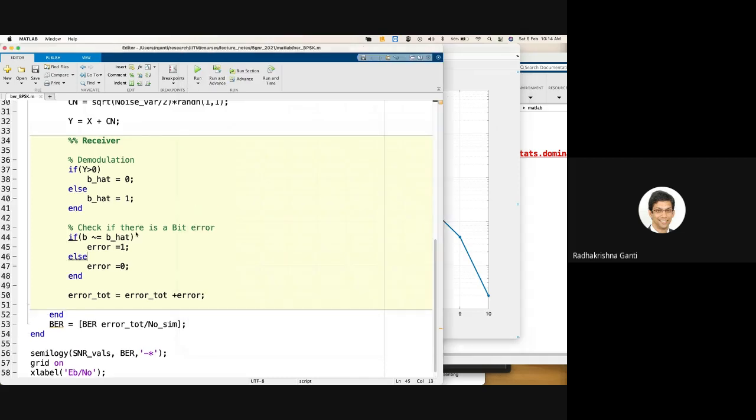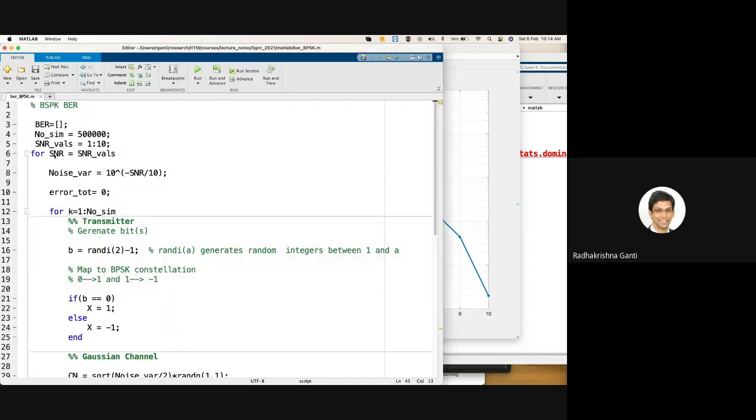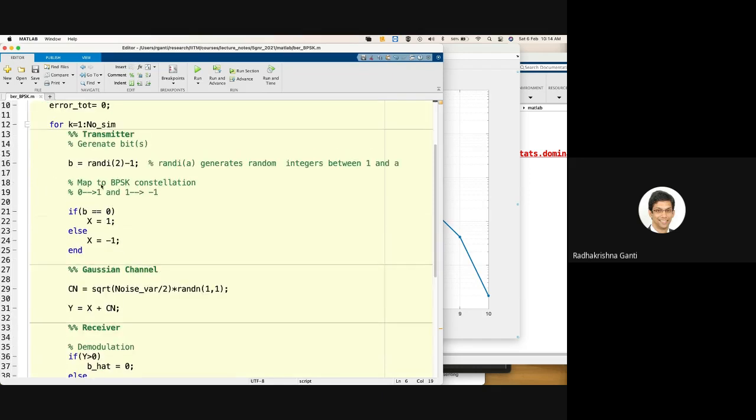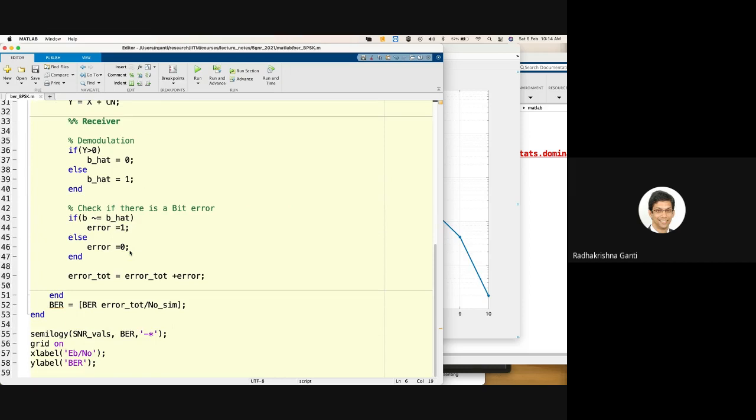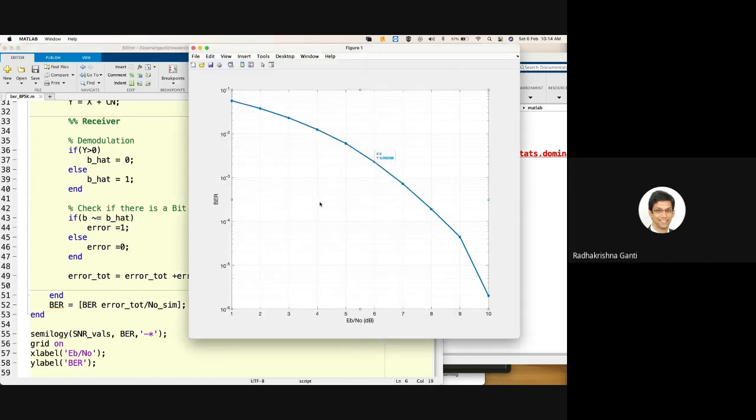What I do is I also loop over the different SNR values, change the noise variance based on the SNR, and run this loop. I'll share this program. It will help you understand how to do the bit error rate curves. You can try it out for QPSK, 16 QAM and other things. So bit error rate curves are finally the most important metric, other than, of course, spectral efficiency and other things, for determining the performance of your system.